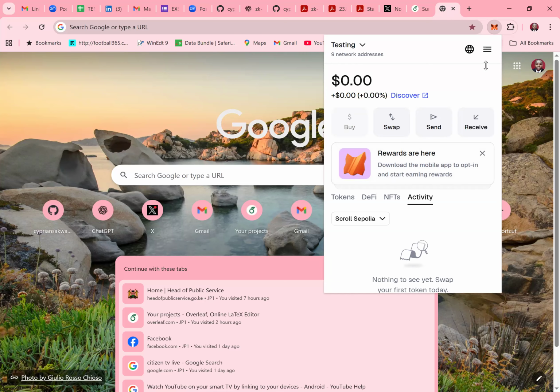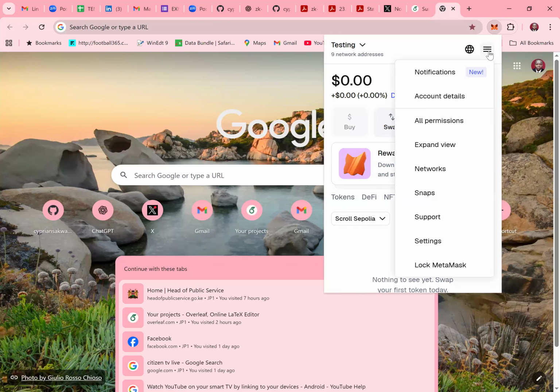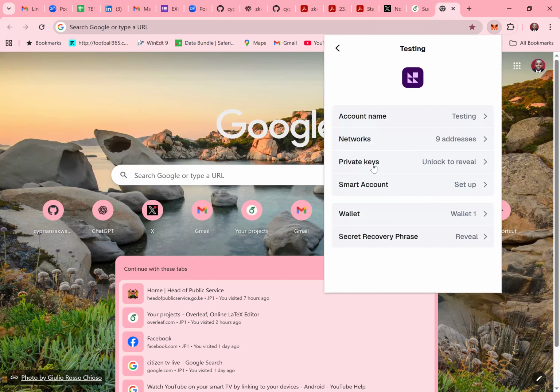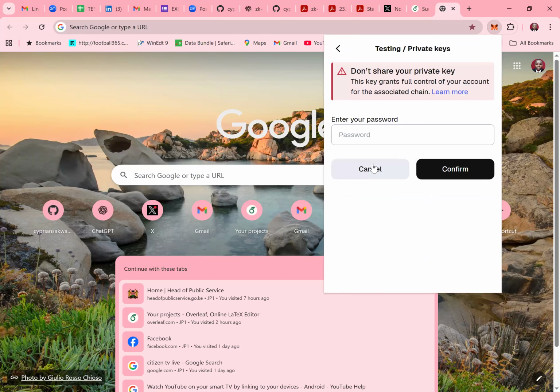So while here, you click on these three horizontal lines, then account details, then private keys, and then it asks you for the password.